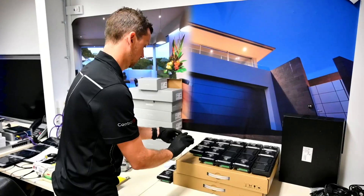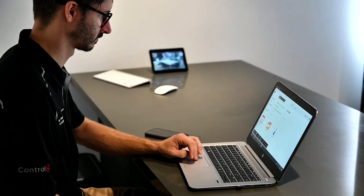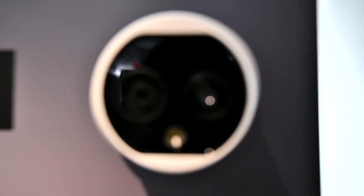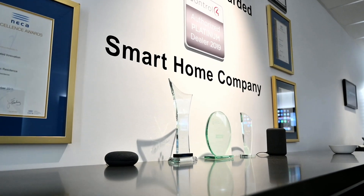Here at Automated Innovation, we're open for business as usual and can provide thorough demonstrations by appointment only. We are also able to provide demonstrations via Zoom should this be more suitable for you and your business. We are expecting very high demand, so please contact us as soon as possible to secure your appointment.